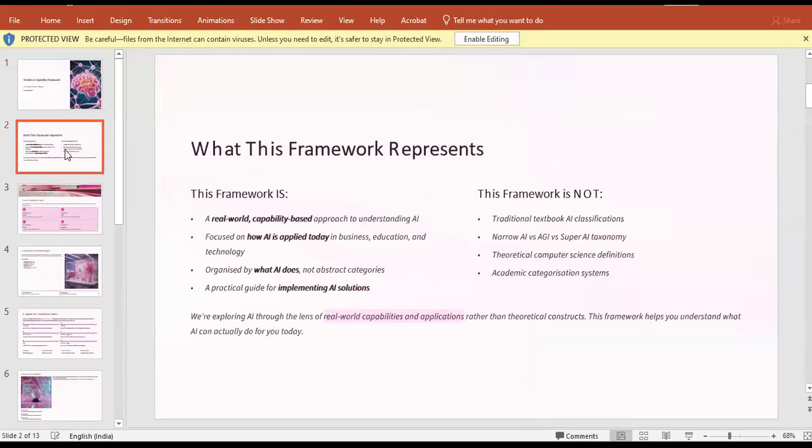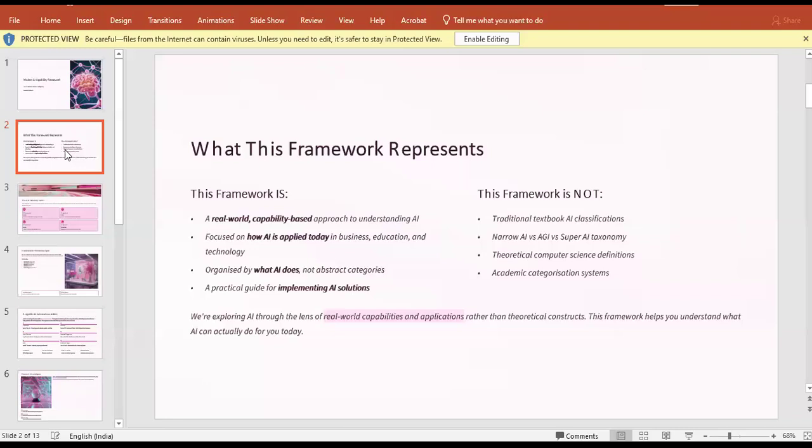The framework means the current market, the current days we are in now, the present I'm talking about. The real-world scenarios, how people are using it. What is the capability of the current AI now? And where exactly AI is applied, how it is applied.